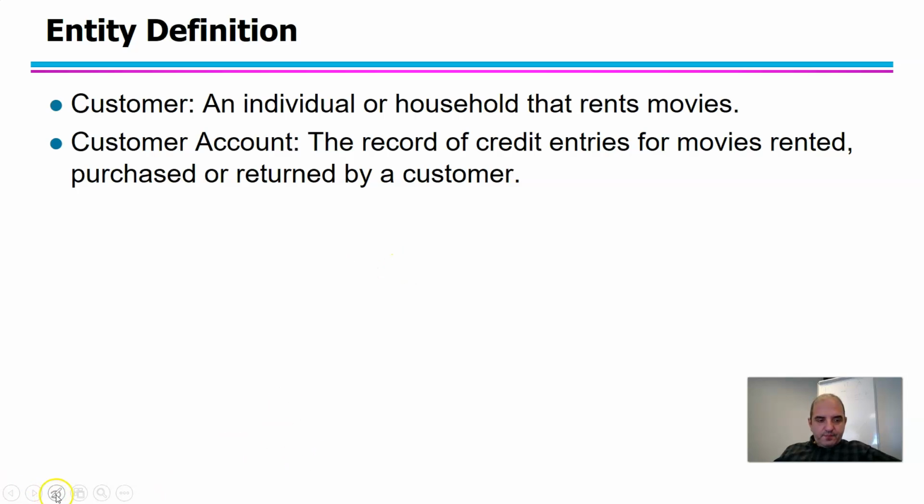So I hope you have some ideas about these contradictions. One of the contradictions is in the customer definition. We say that the people who rent the movies are our customers. But in customer account, we have a term like purchase. Are we selling these movies or are we only renting them? We must be careful about this. We must be very clear about it. If we are also selling them, then it must take place in the customer definition also, because they are not consistent.